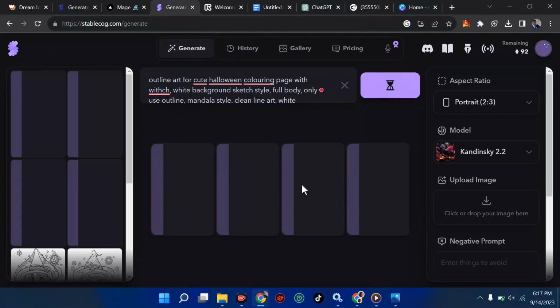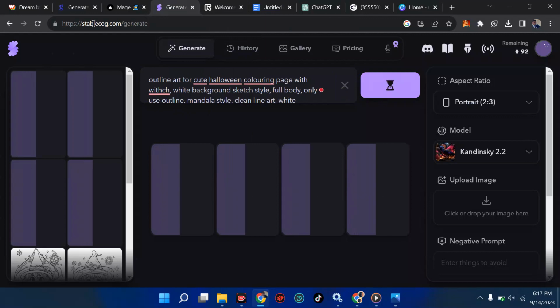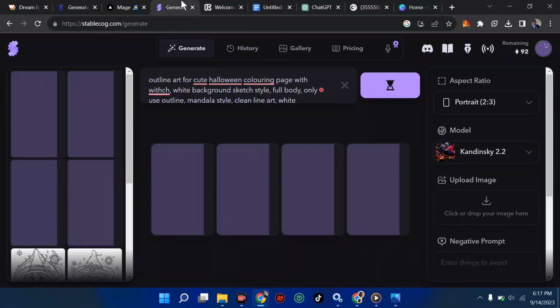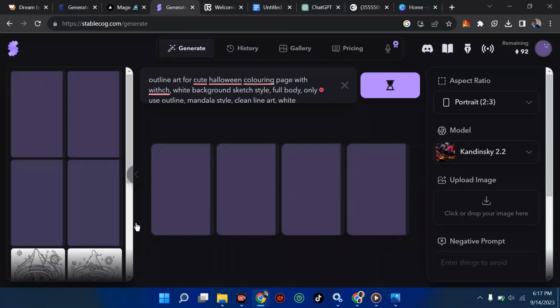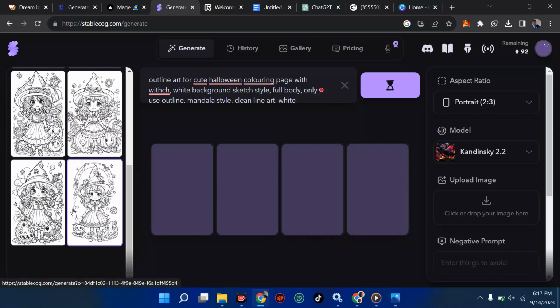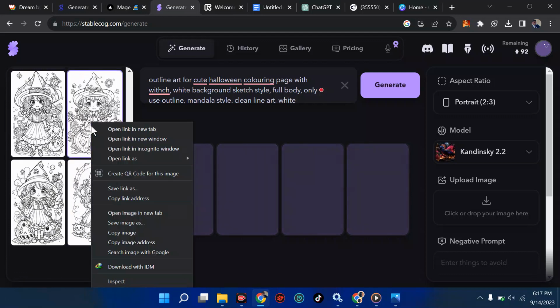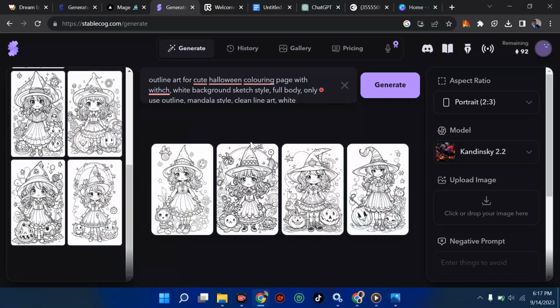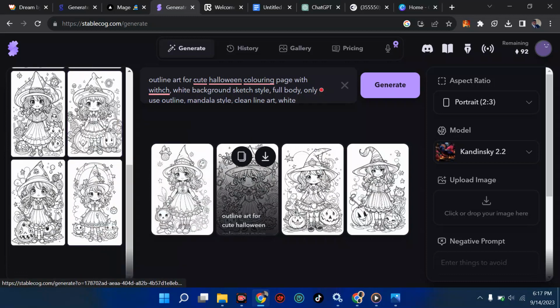Let's just wait. So it's going to wait, 1, 2, 3, 4. Remember, this one we can only use 1, we can't use 4. But with this one here, you can download all 4 to your own. You see all this I've done. I'm just going to right click. You can see save image. When you click on save image, you're good to go. So we have this one, we have this, we have this, we have this. All are different styles.